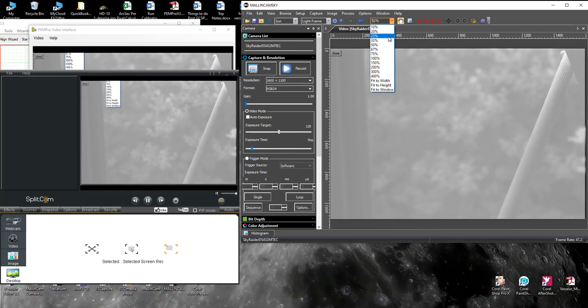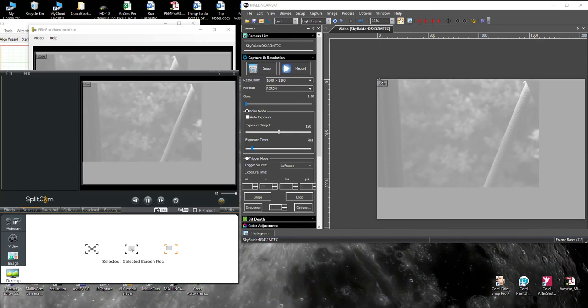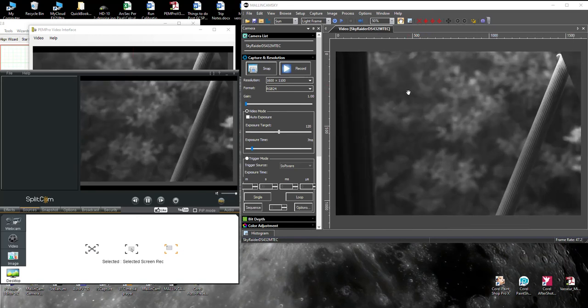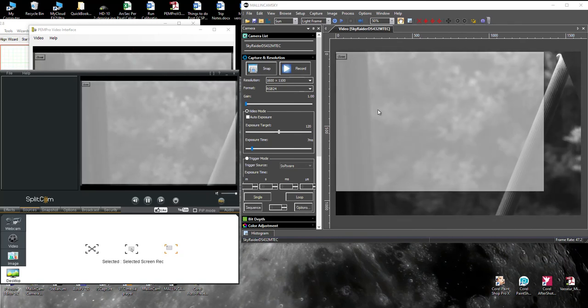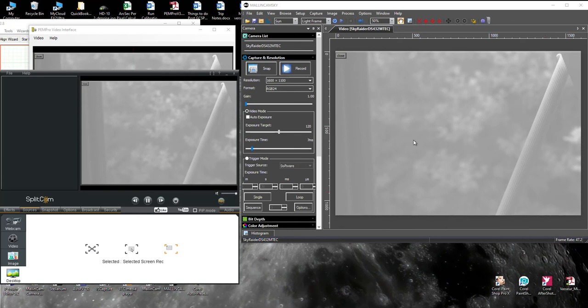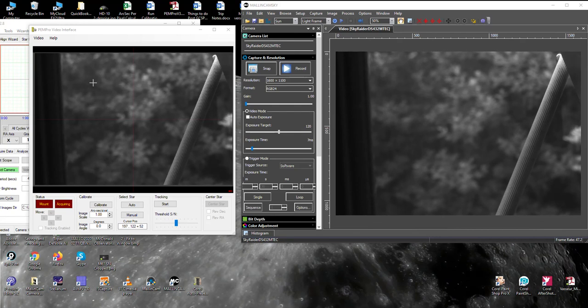Maybe I'll have to reduce the scale, go down to about, I could go to 33%, or maybe a little bit bigger, then start, select an area, that way I won't catch the pixel scales on the top or the side, close, minimize, Snagit, and there is the camera window.